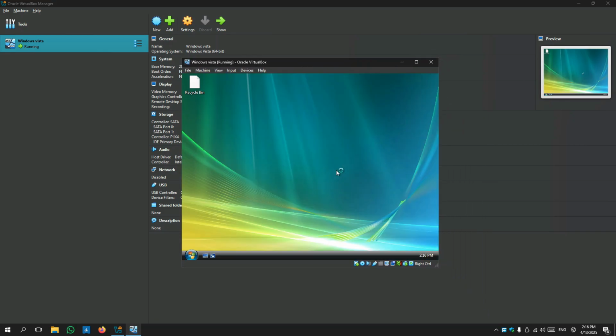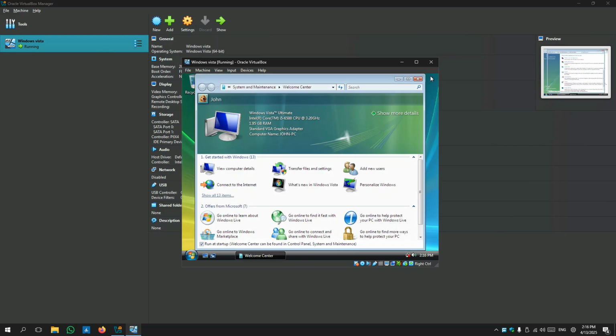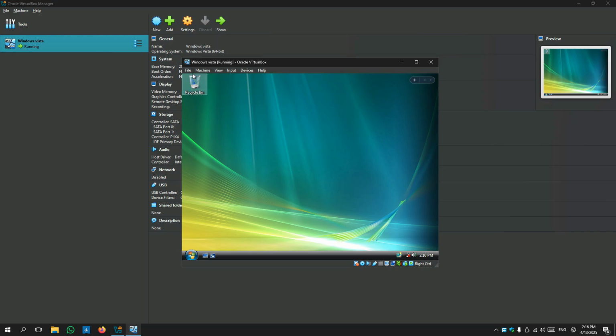Of course. Thank you. Nope. The driver's still not installed. So if I go somewhere, I hate Windows Vista. This is super slow. It's installed on an SSD, by the way. In case you don't know what an SSD is, that's something that works better than an HDD, right? I think I'm right. Yeah, but obviously the drivers are not installed. So I gotta repeat that for the second time.